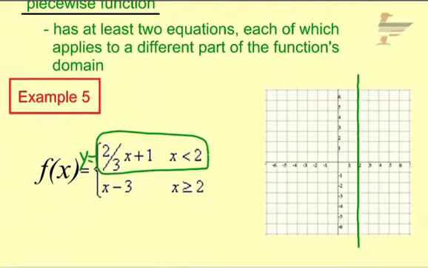So two-thirds x plus 1 has a y-intercept of positive 1, so I go up 1 and put my point. And then our slope is up 2 over 3. So I go up 2 and over 3, and it puts me on a point on the other side, which I actually don't want this line on the other side, but it gives me a good idea to see where this line is going to head.